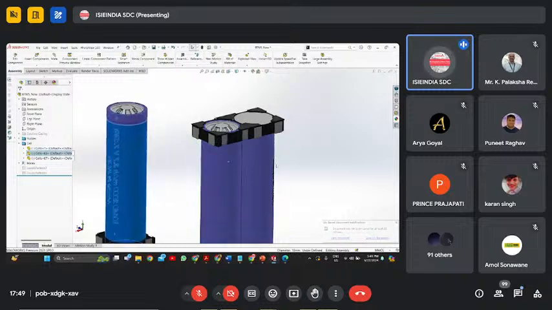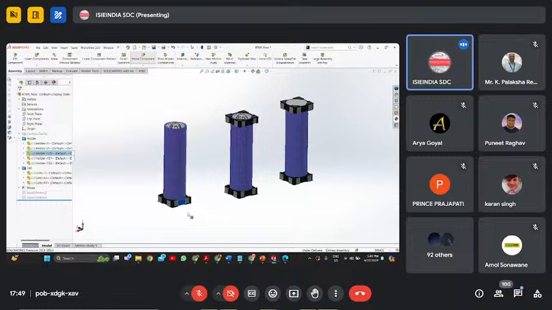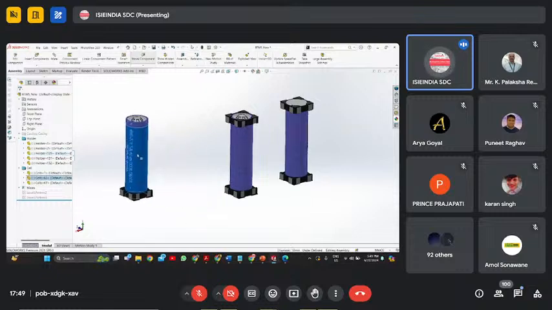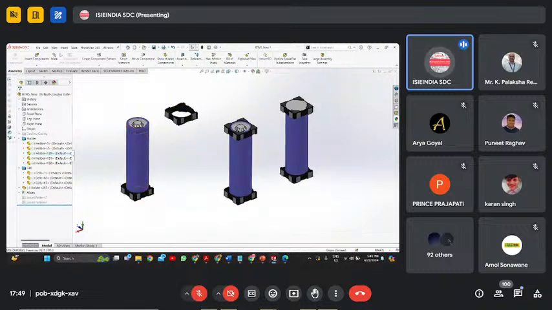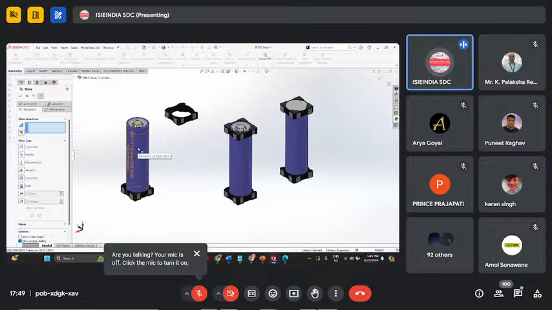Let me show you so that it will be better to understand. Suppose I have used this cell and I need a holder, like this is a holder. Now I have to mate this holder with the cell, so I will use the mate command, and I will select the surfaces with which the relation should be made.